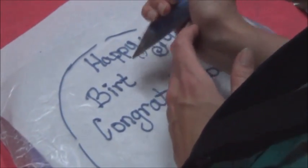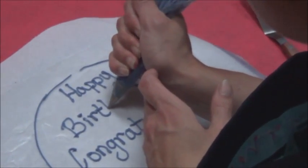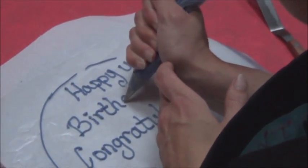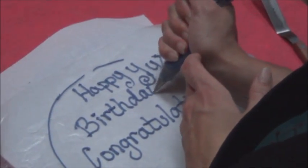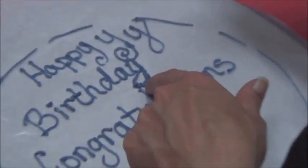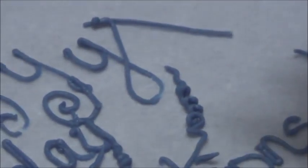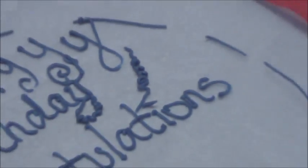This is where you may find that you're pressing too hard because you're used to using the hard icing out of the fridge. And you'll get wavy lines. I'll show you. So if you get something like that happening, that just means your pressure is too hard. It's also a good technique for something else. See what else do we say? Happy anniversary.